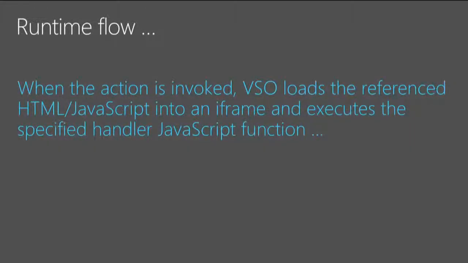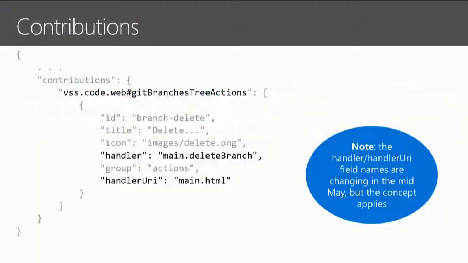Question there. Yeah. Will that change from the RC to the RTM version of the on-prem as well? Yes, that's a good question. In general, the extensions model code is technically in the RC, but it's not enableable. And it's also not enableable at this point in the RTM. That's not the plan, at least. So for right now, as an extension developer, you need to be developing against VSO. And you can just go create a free VSO account if you want to.